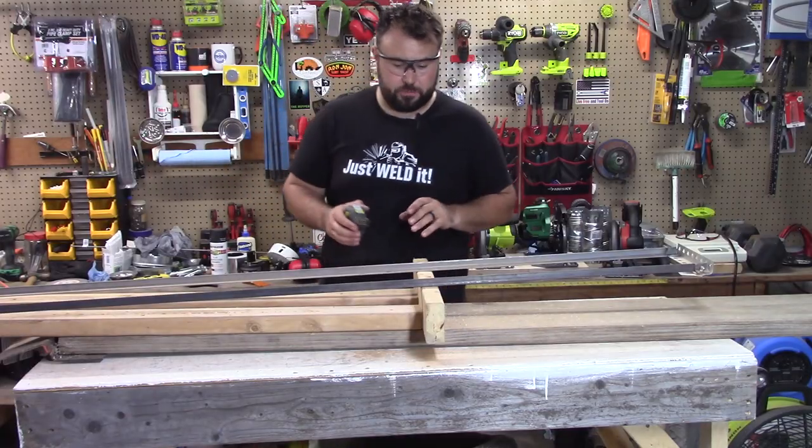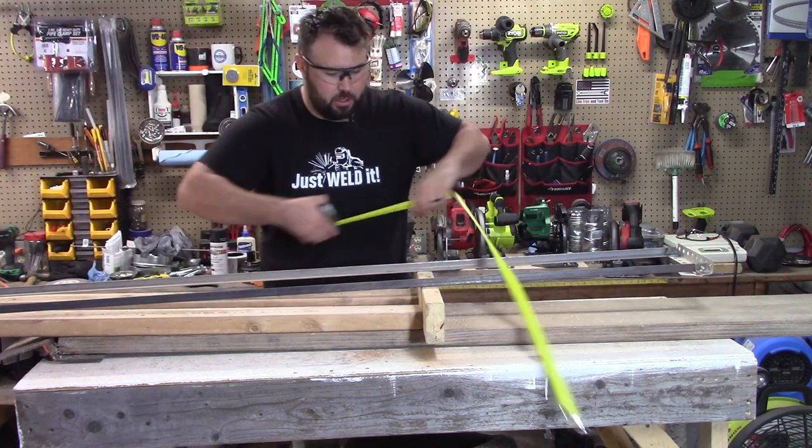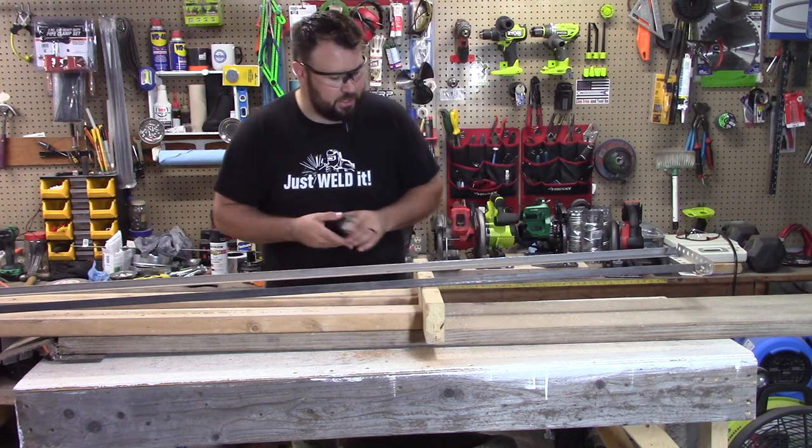So I hope this was helpful to someone. Let me just give you the final dimensions. This is 6 feet long by 7 inches wide, exactly.